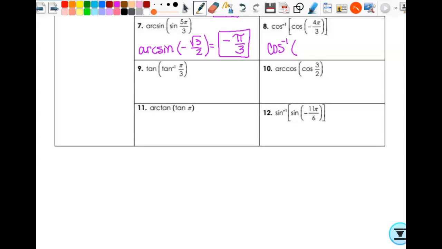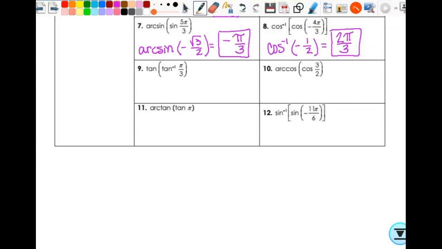In the second quadrant, is cosine positive or negative? Negative. All right, so the cosine of negative 4 pi thirds is going to be negative 1/2. So then the cosine inverse of negative 1/2, it's a negative value, so it has to come from the second quadrant. I was in the second quadrant, I just went backwards to get there, right? So it's a pi thirds angle. What's your second quadrant pi thirds angle? 2 pi thirds, yeah. Okay. Questions about that?